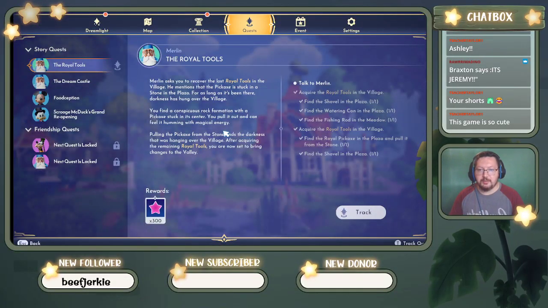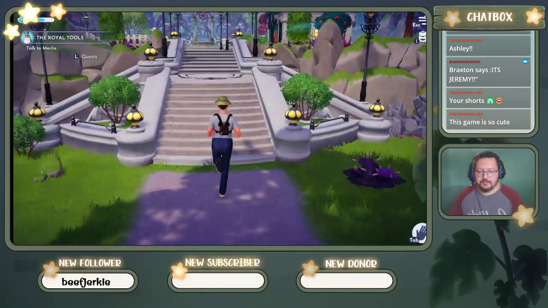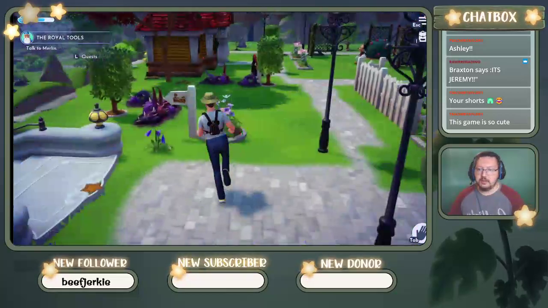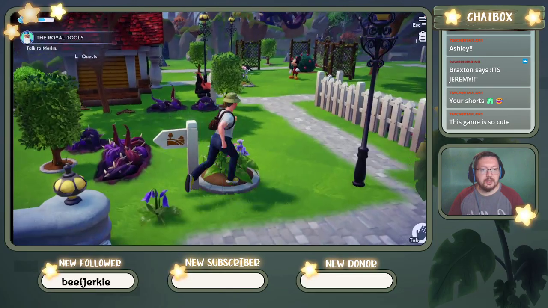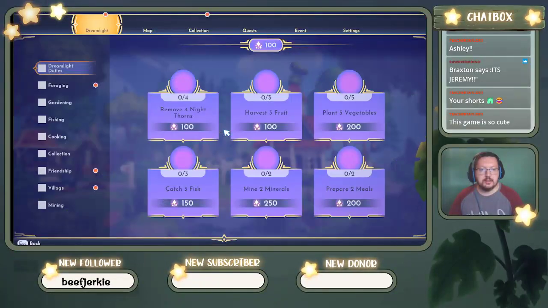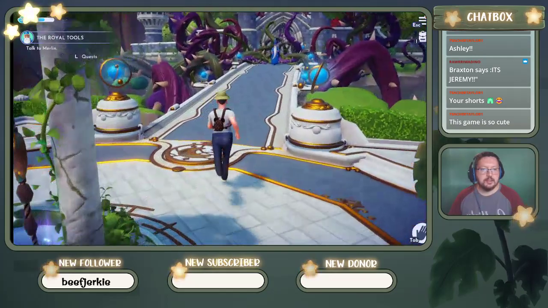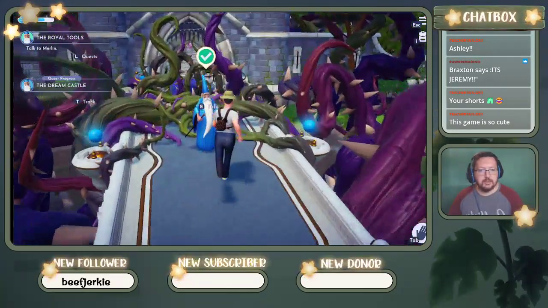All right, gotta talk to Merlin. Where are you, Merlin? Okay, let's see. Peaceful meadow in this direction. Where's Merlin? Up there, Merlin. Haven't opened up anything else. What's up? How you doing, old timer?